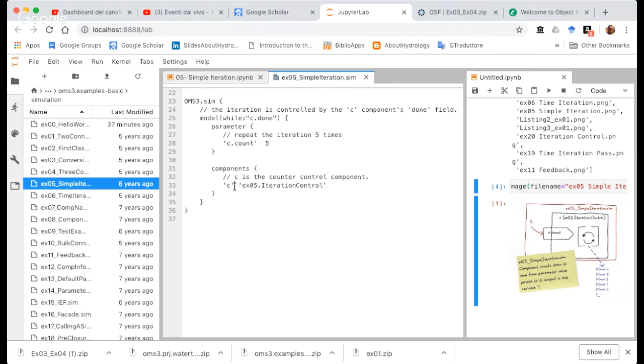And we have simply a component C, whose real name is exercise 05, EX05 iteration control. Internally, it is called iteration control, but for us it is called C. In a sense, we have anticipated it because we have seen it over there.